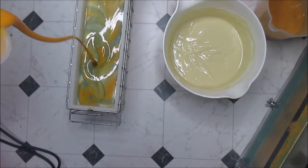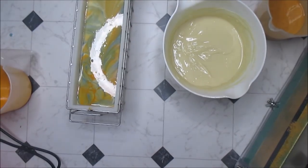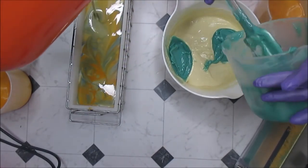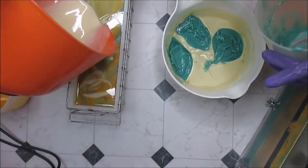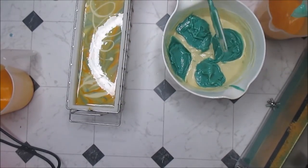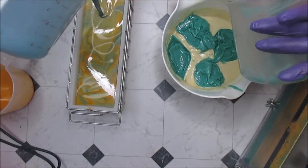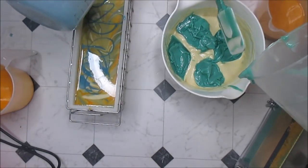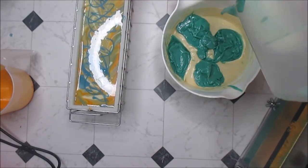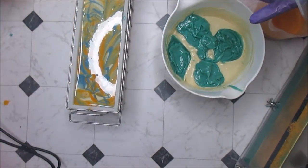Oh, pretty — look at that! That's lovely, Gabriel. Thanks. I haven't made soap in quite some time — I want to say it's been about three or four months. Our work schedules just never line up. When I'm making soap, he's at work; when he wants to make soap, I'm at work. We do what we can do. I'm going to go ahead and pour my gold, which is going to sit right on top.